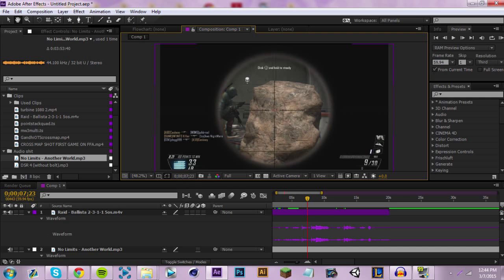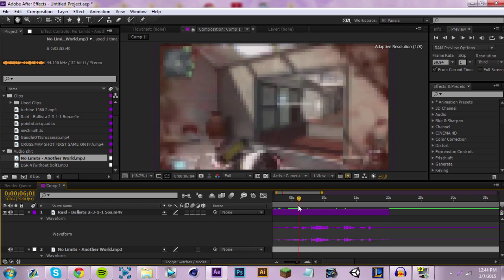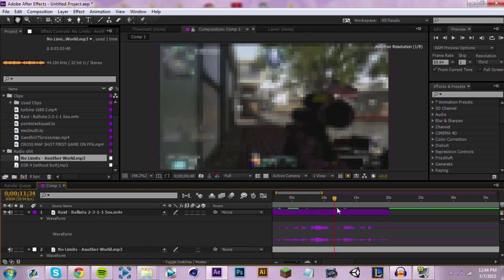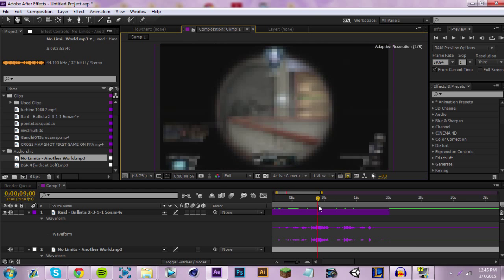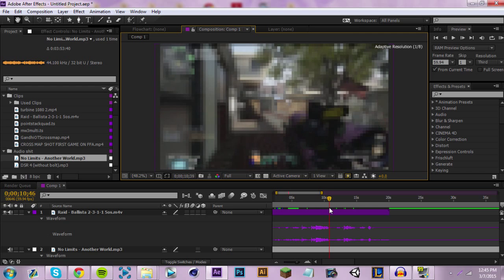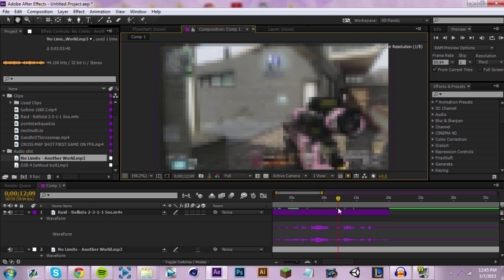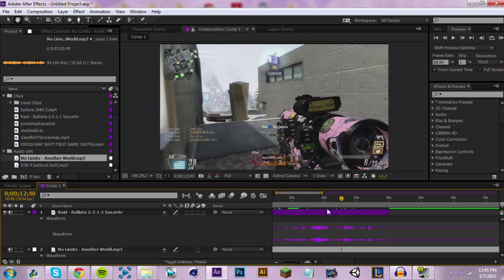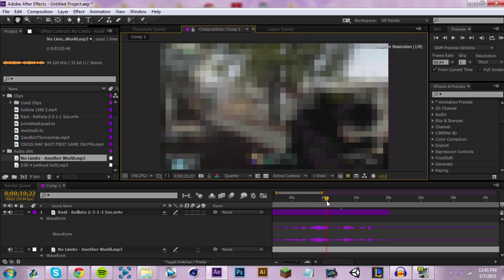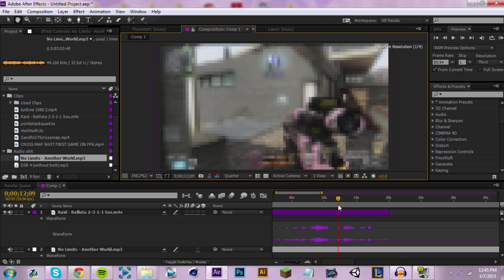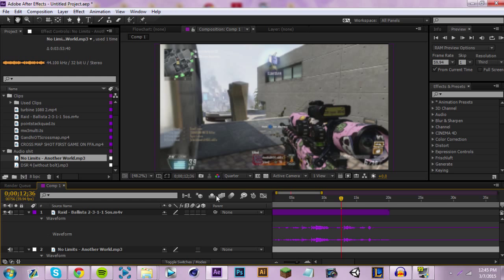We have this little thing that shows you what time you are in the composition. And this is pretty much what it's gonna render as when you stop moving. It's really pixelated right now. That's because it's not using a lot of RAM, so that I can move through it faster without it being choppy. But once I let go, it'll render like that. Some people who have really bad computers are just gonna have to have it on quarter, so that it's not making everything slow. And once I let go, it's still kind of rough, but it's better.